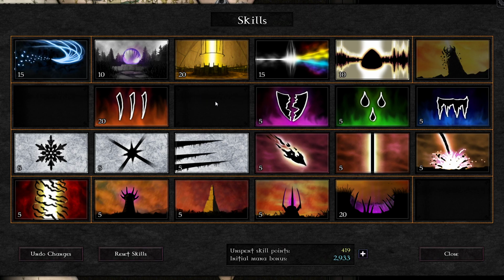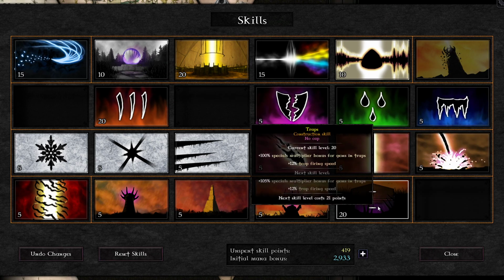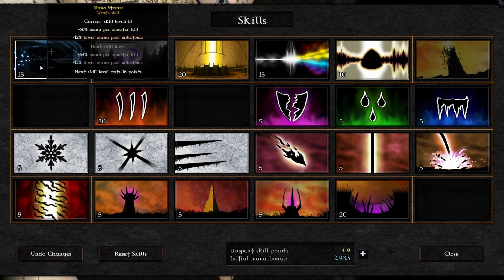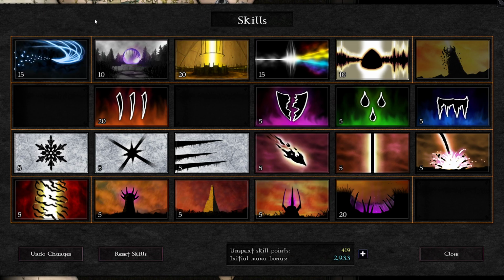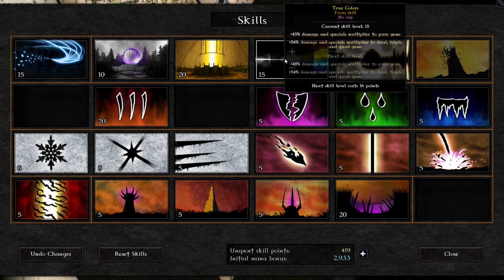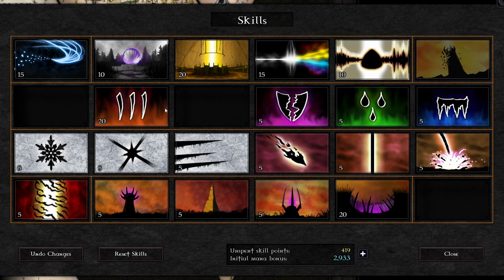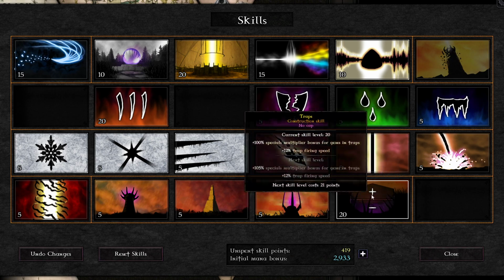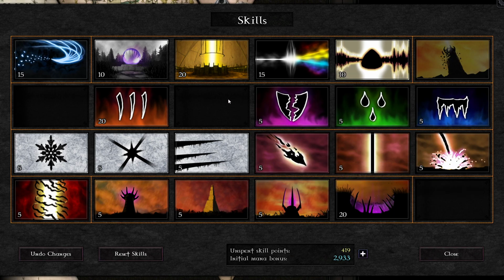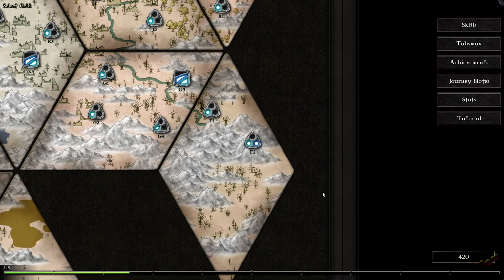Alright. With the suggestion from Oli, I'm changing up my skills a little bit. I'm putting more points into trap, a little bit less into the mana pool, because that's not as necessary when I'm doing mana leech. I'm putting more into mana leech. I took a couple out of this one because I don't care as much about damage as I do specials. So this does specials, this does specials, and this does specials. Yeah, I think I'll be good to go with that. I still have a decent amount of starting mana.